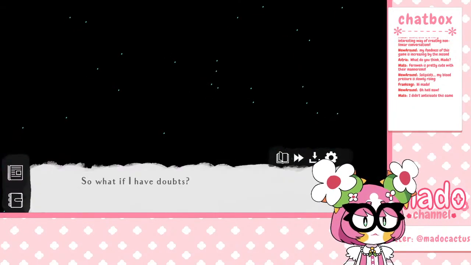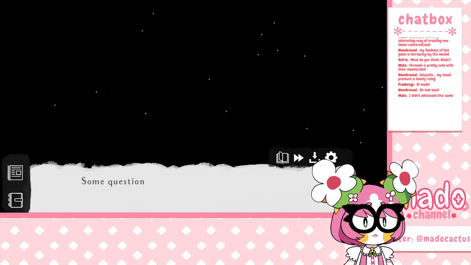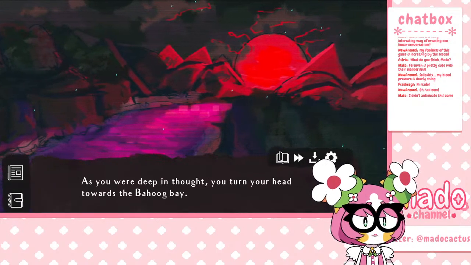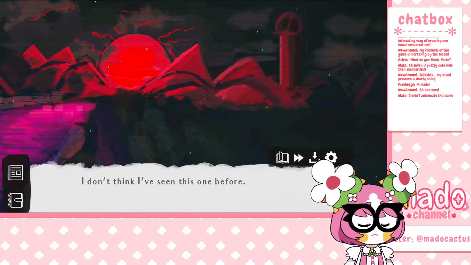So what if I have doubts? Doesn't everyone? And what does it matter if the chasm called me? I doubt I'll ever see it again. Some questions can't be answered. As you were deep in thought, you turn your head towards the Bahoog Bay. Across the horizon, you notice a new fair eclipse the sky. I don't think I've seen this one before.